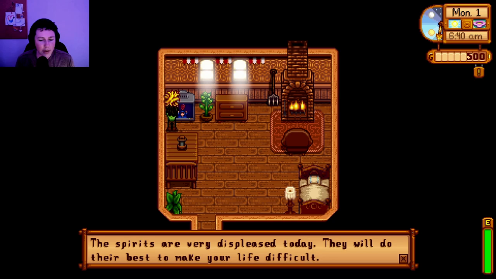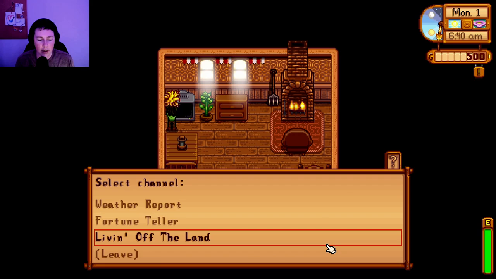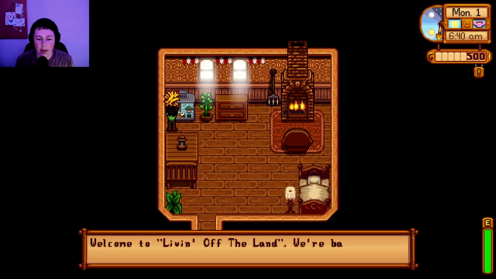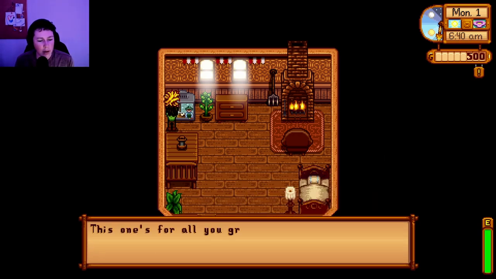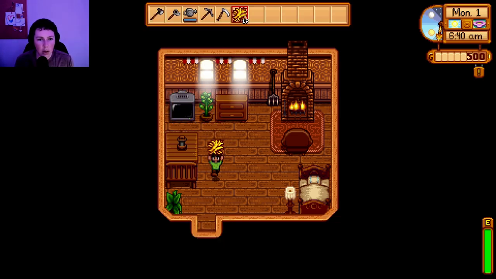Let's see. Spirits are very displeased today, okay? Not a good sign. They will do their best to make your life difficult. Okay, that's rough, but we will do our best. Living off the land. This one's for all you greenhorns out there. Chop wood and search for wild forage to earn some cash while waiting on your first harvest. Yes, sir. Understood.